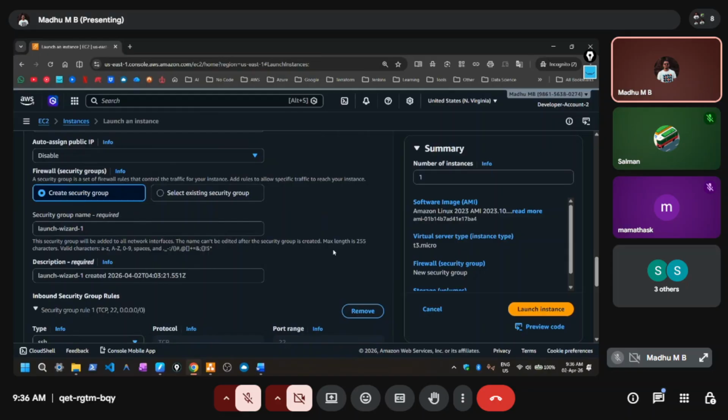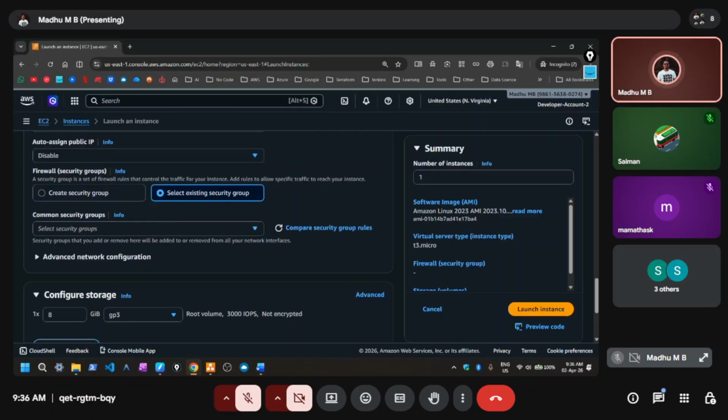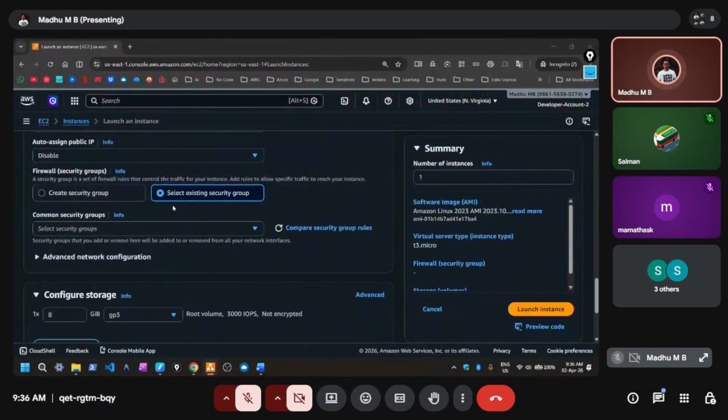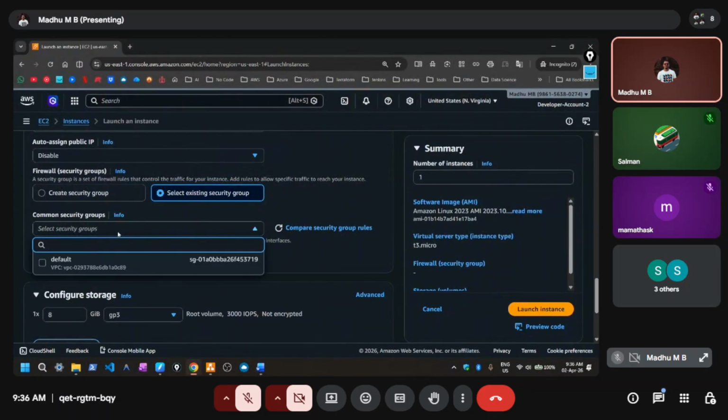Now again the security group, right? And we just have to create a new security group. The security group is the firewall I was talking about earlier, right? This will act as a virtual firewall around the resource, especially now the EC2 instance.